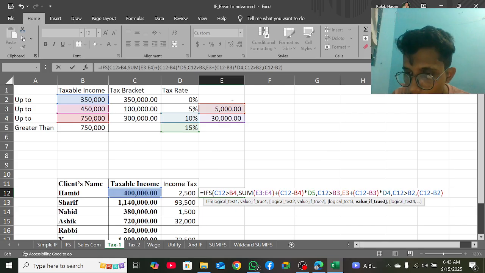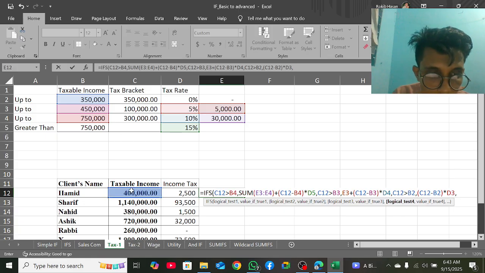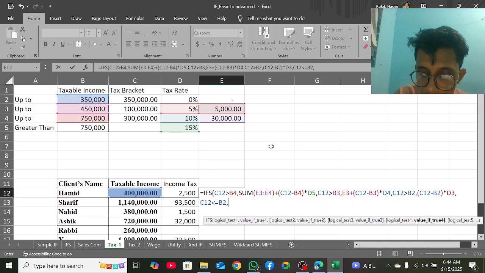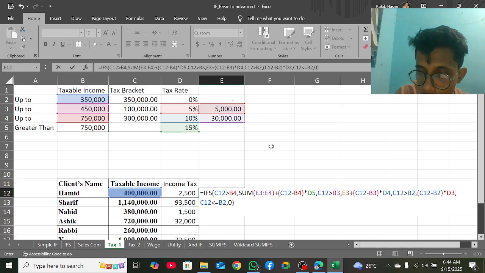Then times 5%, comma, taxable income less than or equal to up to taxable income, up to taxable income, comma, 0, bracket close, and press the enter button.